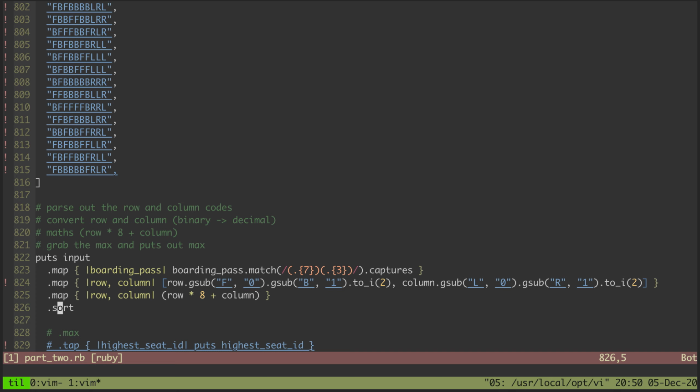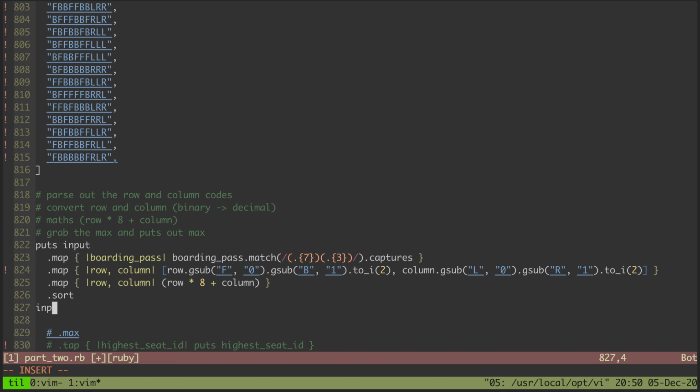Yeah, maybe what we need to do though is do a with index, and each with index, and we're going to get the current value, the current seat ID, and our index, call it I. Oh, but we don't have a handle on the, okay.